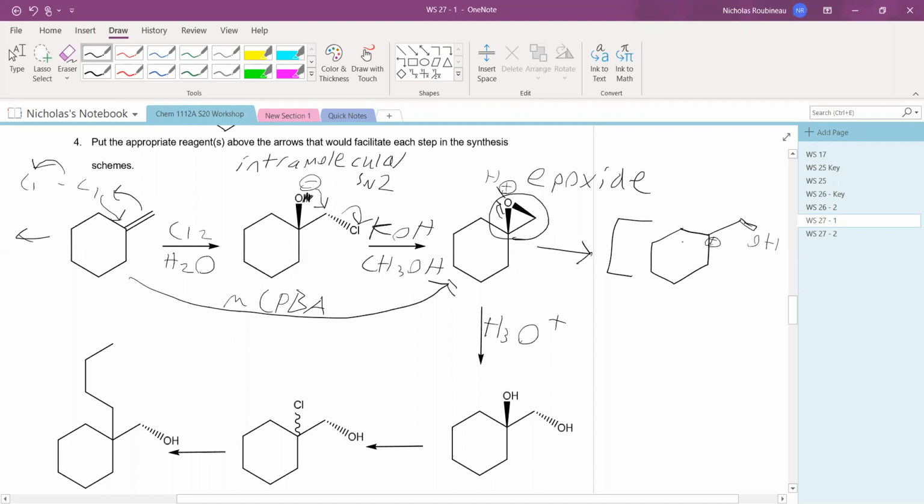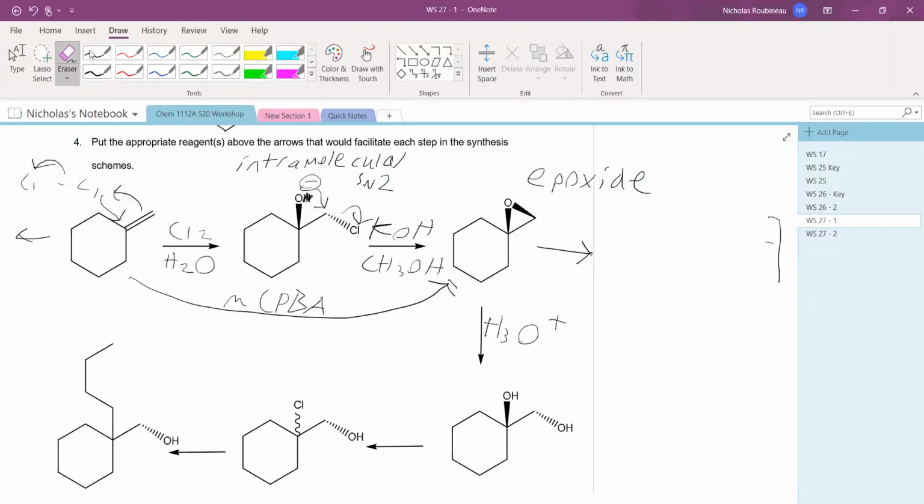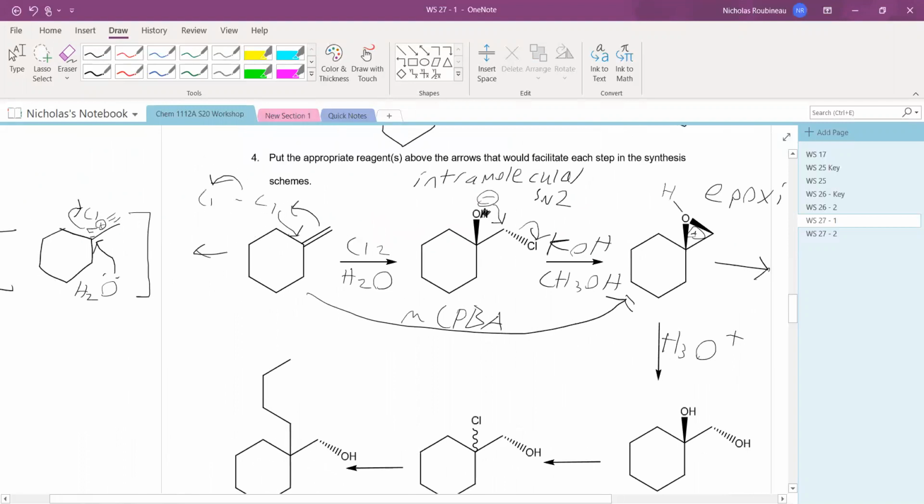But in order to get this proton, the oxygen deprotonated the alcohol, the acid. So now we have water, and the water can attack the carbocation. Actually, no, it doesn't happen exactly like this because then they wouldn't be trans. Sorry, that was not entirely correct. This does get protonated, and then we get a positive charge that is kind of shared between all three things, just like the Cl2 that I drew on the left here.